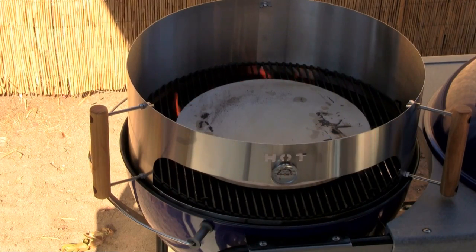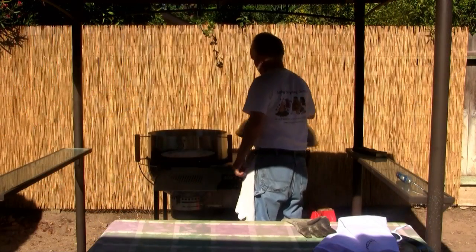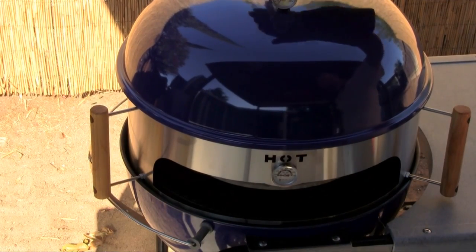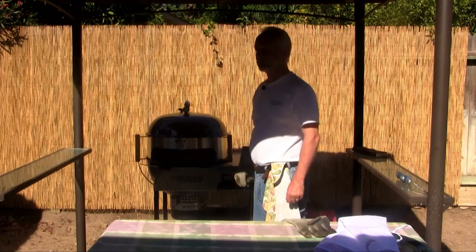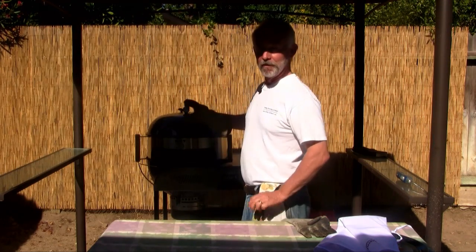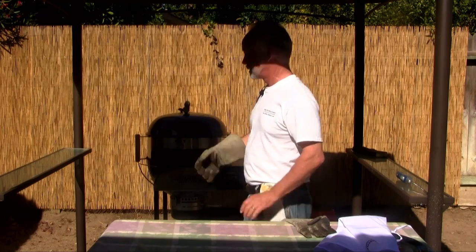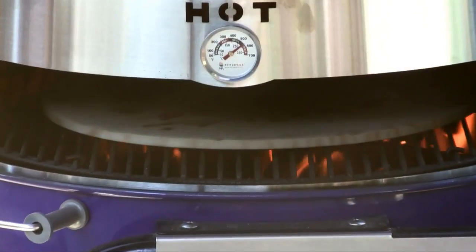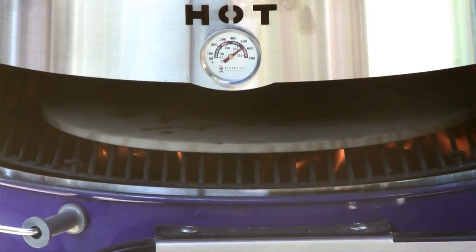Is that a thing of beauty or what? Your dome goes over the top, and you have a really, really cool pizza oven. So we're going to let this get up to temperature. Hopefully we'll see this bad boy hit up to 600 degrees. Might have to add a little bit more wood.